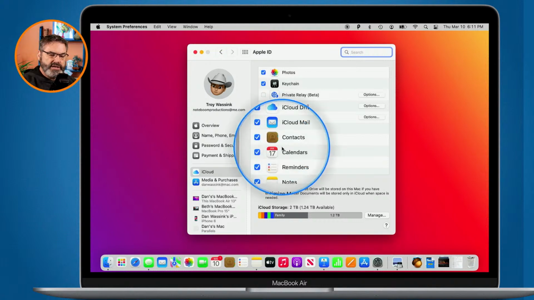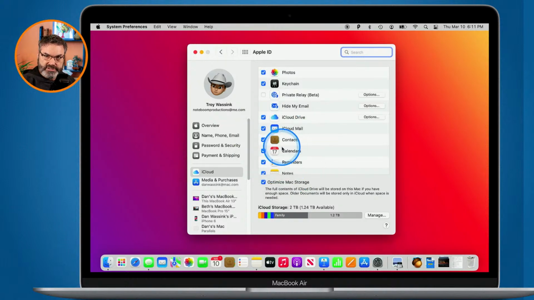We also have our contacts and calendars. With contacts, we can share our contacts among our different devices for ourselves, so I can access all of my contacts from any one of my devices, but I am not able to share any contacts or group of contacts with anyone else. So let's say I had a family group in my contacts app. I would really like to share that with Beth, but you can't do that. Contacts are exclusive to the Apple ID.